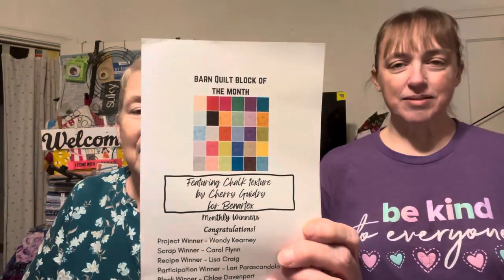Yarn quilt block of the month, featuring chalk texture by Cherry Guidry for Benartex. Oh boy, let's see.